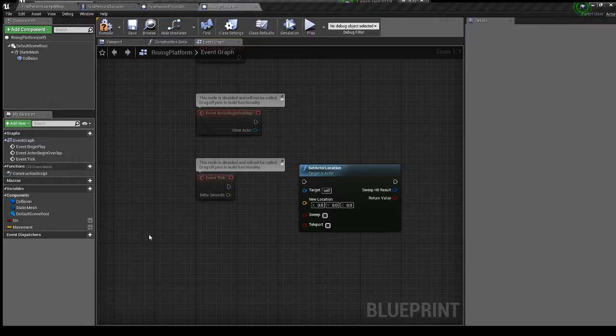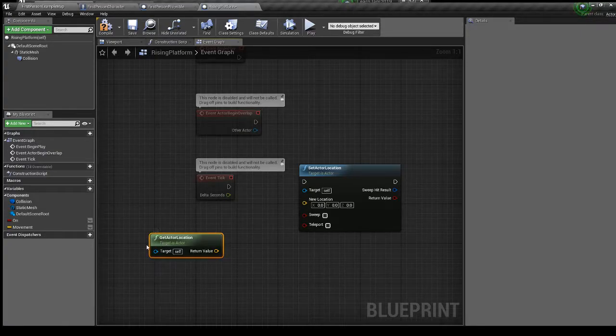So the first thing we're going to need is to get our location. So we just right-click and get actor location. And sure enough, just like set actor location is a node, so is get actor location. We hit that, and you'll notice there's no execution pin. That's important. You can just pull these values, and it will just give you them without needing to run a line of code. It's the difference between typing a variable name and typing a function call with an open close parenthesis. The difference between returning a value and actually doing something. Does that make sense?